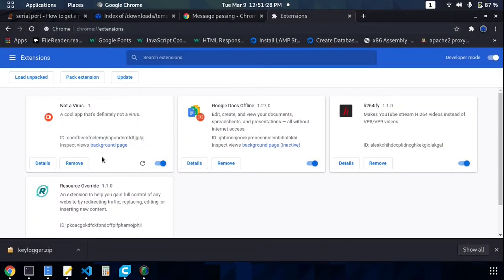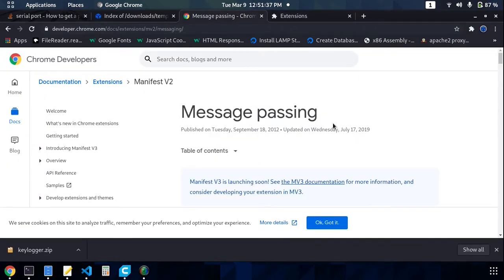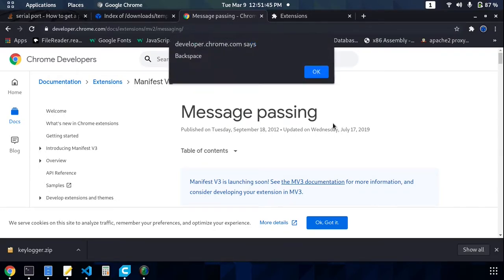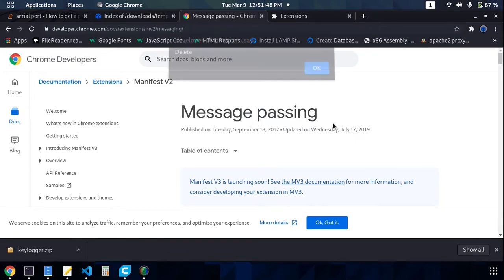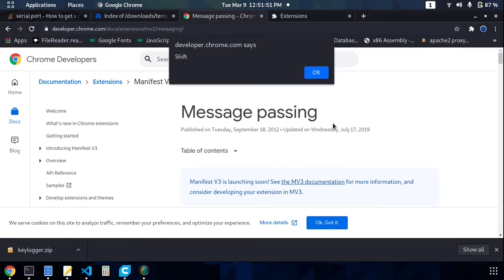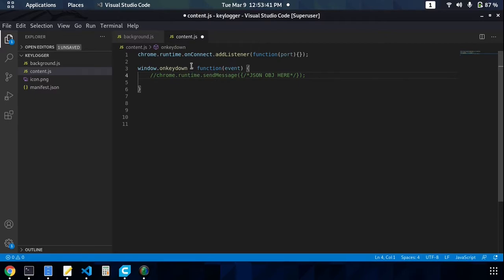So now your extension is in there. You can see the title and the description and the icon. Let's go ahead and test it on this page we have open. Awesome, as we can see here, it is showing every key that I press, including enter keys, back keys, and other special keys. Now, unlike normal keys, we kind of want to separate those special keys from the rest of the text.